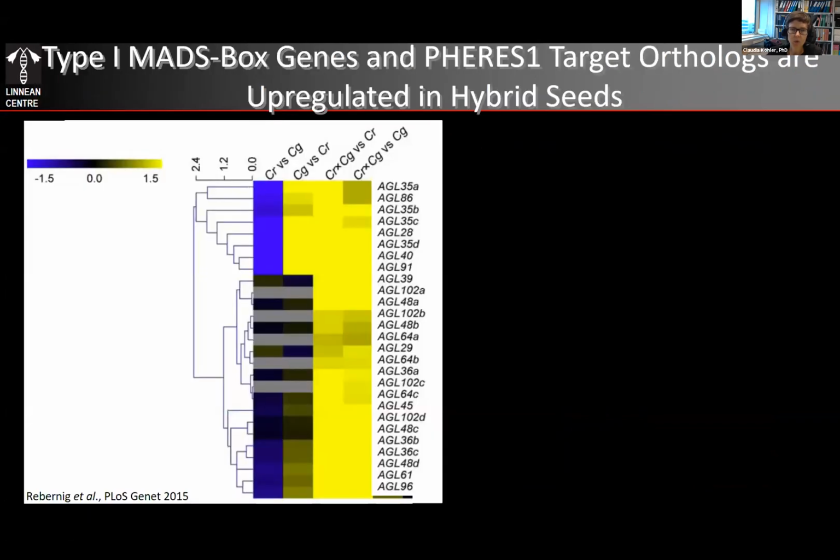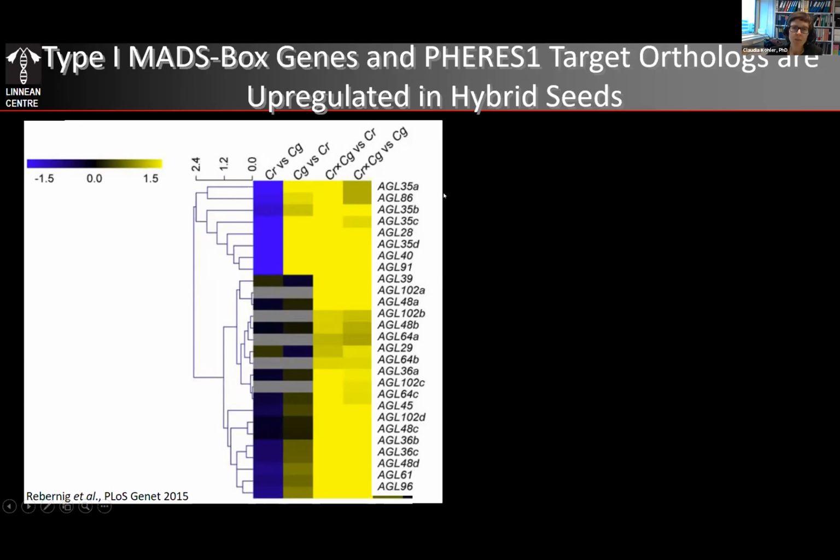And what we also realized, already supporting this view, is that when we do a transcriptome analysis of hybrid seeds, we have a large battery of type 1 MADS-box transcription factors, or AGLs, AGAMOUS-like transcription factors, so broadly speaking, homologs of Ferris1, deregulated in hybrid seeds. This is in relation to both parents, if you compare to Capsella rubella, as well as if you compare to Capsella grandiflora. And importantly, in the parental species Capsella rubella, all these genes have lower expression level compared to the outbreeder Capsella grandiflora.